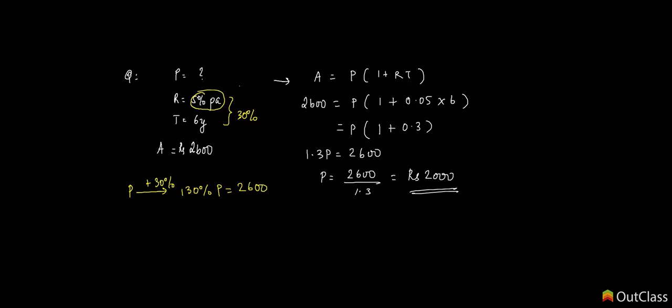So you can look at data like this and directly say 30% more than my unknown is 2600. It just becomes a percentage application after this point. So P is equal to 2600 by, rest is the same, 1.3, 2000. So you should be able to reason it with words in sentences, just like you reason quantitatively using equations. You can do that. 5% per annum for 6 years is 30%. So 30% more than my unknown is 2600. Therefore my unknown is 2000. That's another way of looking at it.